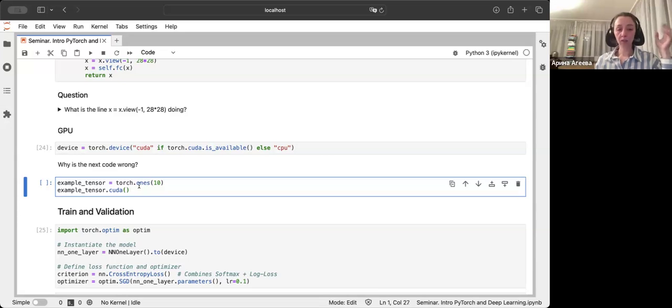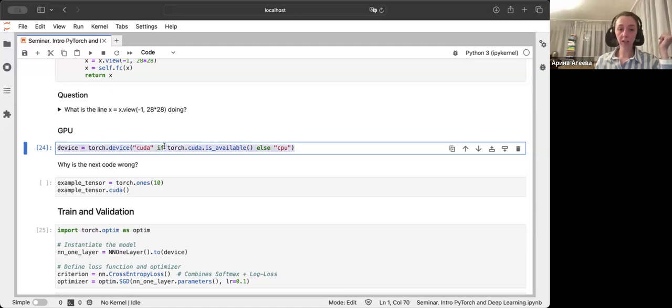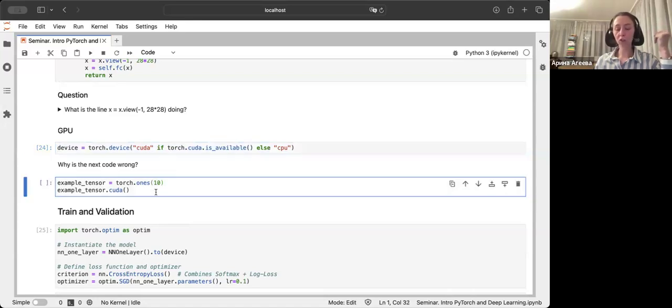But why do we prefer to use this line of code instead of pushing all your data and all your weights to GPU using just the .cuda method?